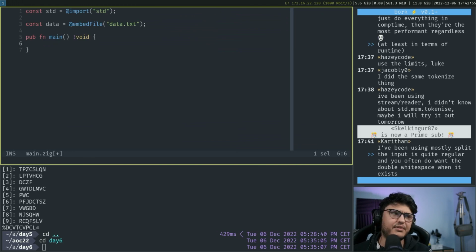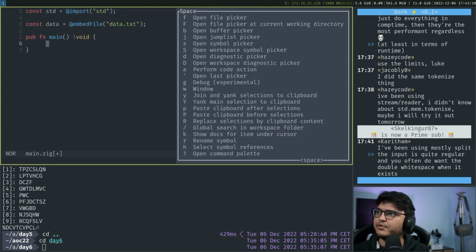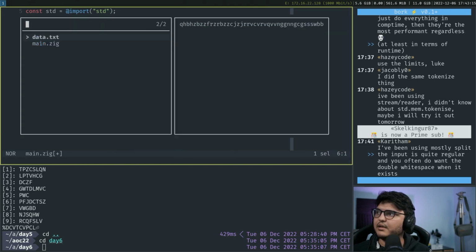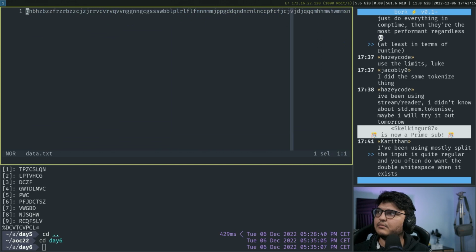So this time we don't have to iterate over, we don't have to tokenize anything, we don't have to parse anything. What we want to do is, I guess, start with our slice, then move the slice. Here's what we can do. Let's take a look at the input data. Going to the beginning, we know the first 4 characters are not a match.